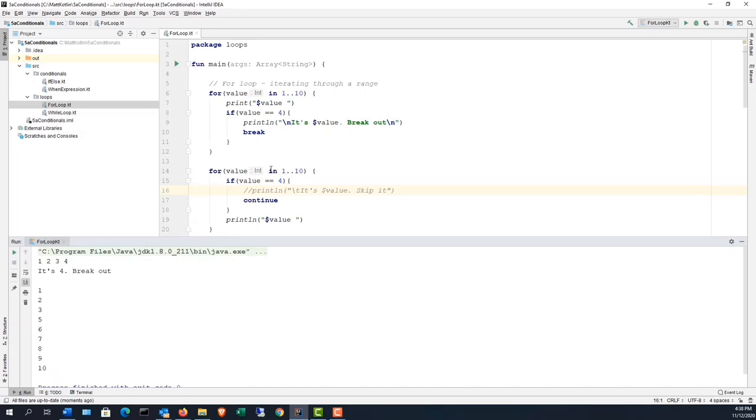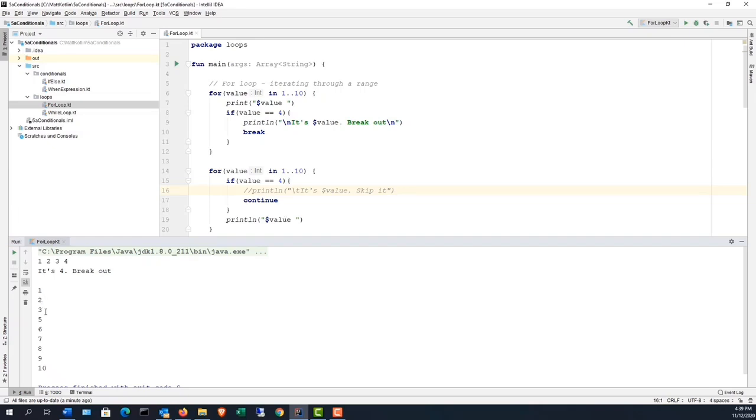So with this for loop again, we reset our range, and as soon as value hits 4, we'll hit continue, and what happens is the execution will return back up to continue with 5, 6, 7, 8, all the way up through 10. So we can see the output here. 1, and obviously this if expression was false, so the value is output.